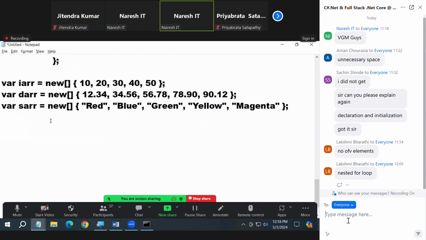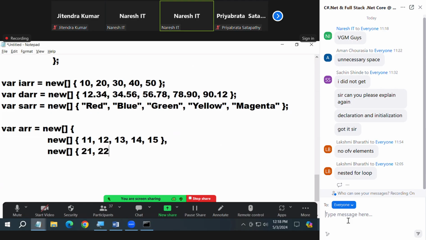Okay. Can you tell me this one? Where arr is equal to new of... I still did not get the answer.